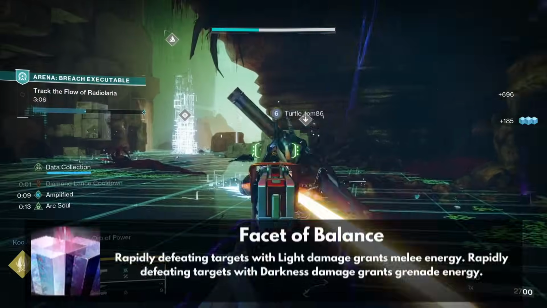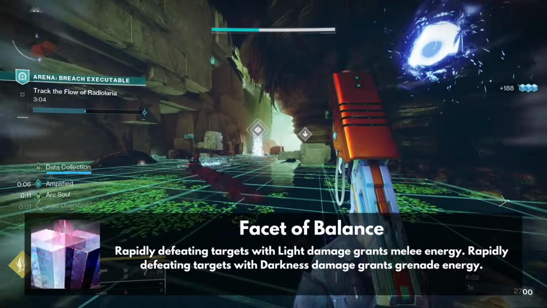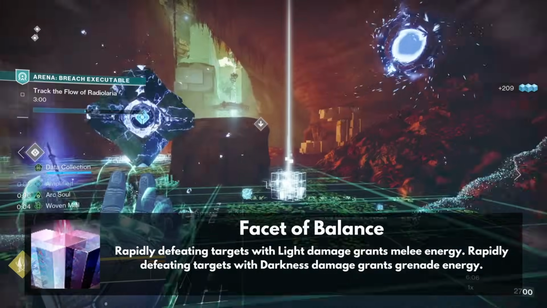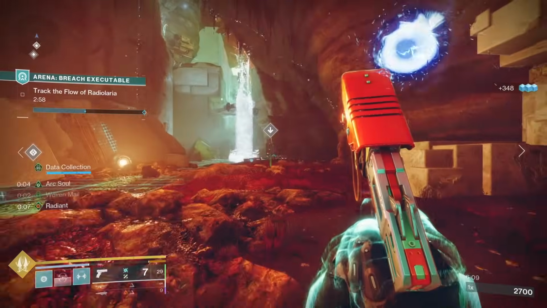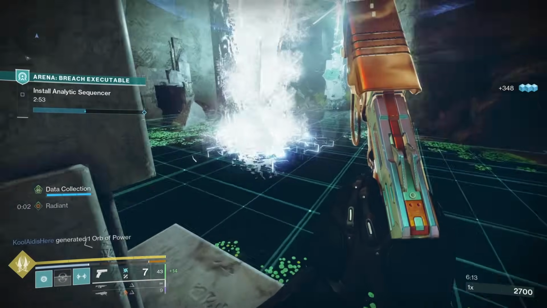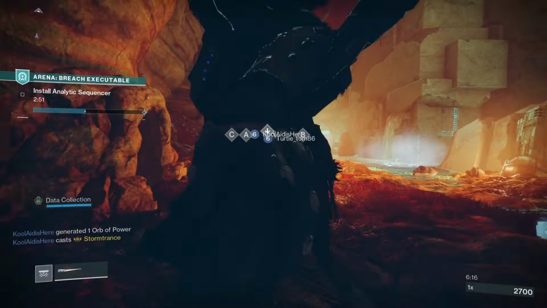Up first, you're going to use Facet of Balance, which will grant us melee energy when you rapidly defeat an enemy with light damage and grant grenade energy when you rapidly defeat enemies with dark damage. It doesn't get more self-explanatory than this. More energy is good. We're going to be using a little bit of a mixture of both, so enjoy.